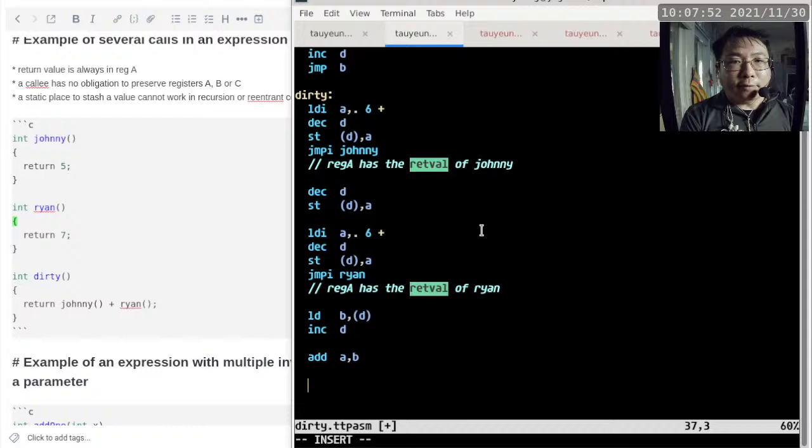So all that is left here is to continue execution at the caller. Basically, it's the return back to the caller part. That part is pretty easy to do because all we need is to retrieve the return address, in this case, from the stack. So anything other than register A is fine. Register B or C will be okay. Increment D. This is why I said a little bit earlier, it is the callee's responsibility to deallocate the return address from the stack, and that's what this increment D is trying to do. And then we have a JMP instruction back to where register B is pointing to. That's our point of continuation of this program.